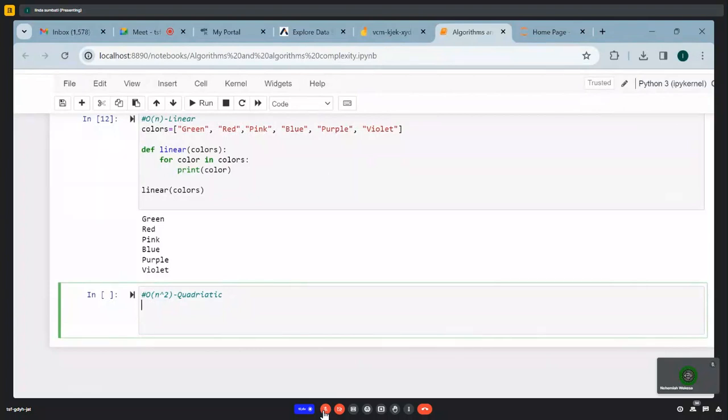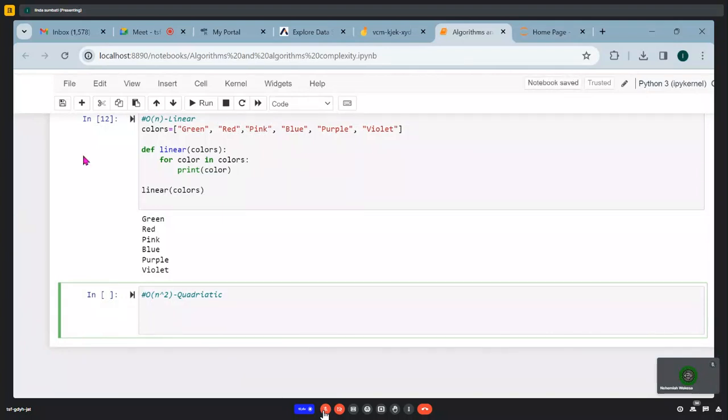So for the quadratic, as per the description, it describes an algorithm whose performance is directly proportional to the square of the size of the input. The n is the number of elements upon which the algorithm needs to be executed. So the performance of this algorithm will be directly proportional to the square of that n. So that is why it's n raised to 2.